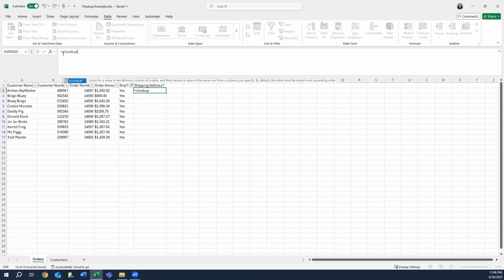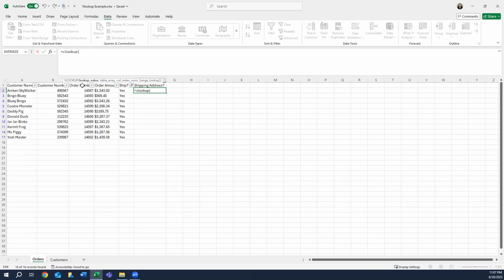That's the function we're using, and then an open paren, and then it tells you the values that it needs to do the VLOOKUP. But I'm going to be honest with you, it took me a while to learn VLOOKUP because I don't think it's straightforward. And I didn't think Excel did a great job of explaining what these values were.